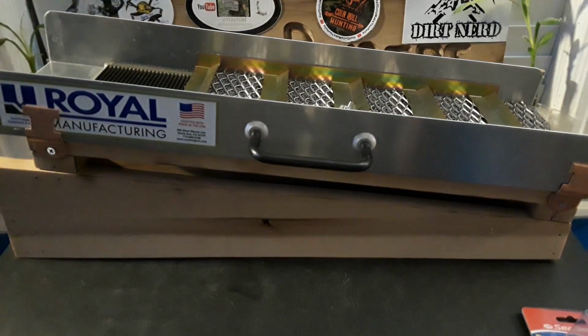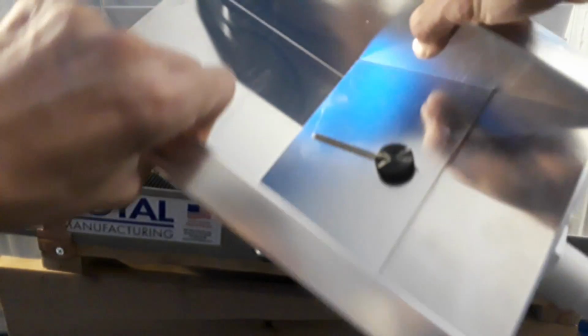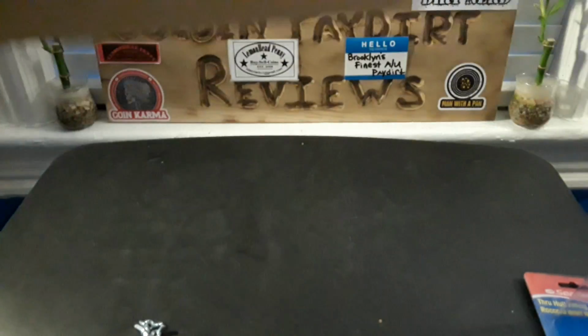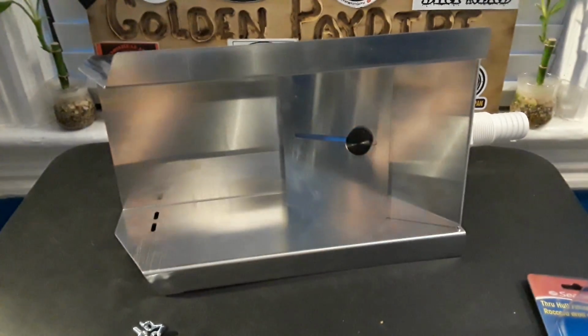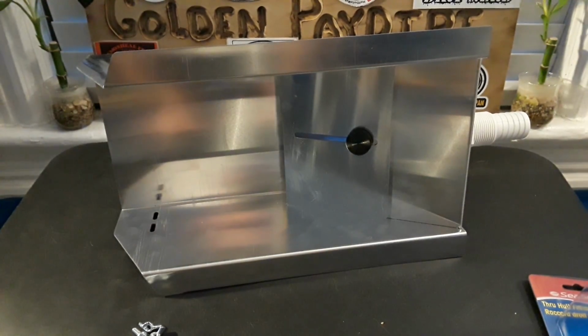So with that said, guys, go check out Promaxx-Outdoors. Let's move this up a little. Go check them out. This is their header box. You can't go wrong. Well, let me move this. Hold up, I got a mess going on over here. You can't go wrong with this header box. It is made to last. It is made to be beaten by rocks and gold.